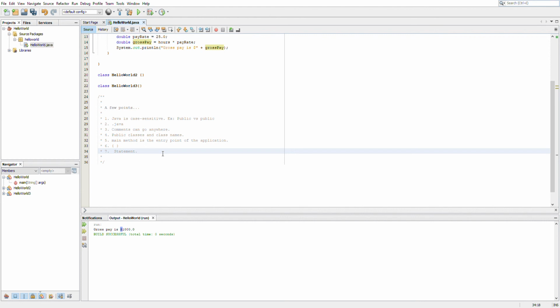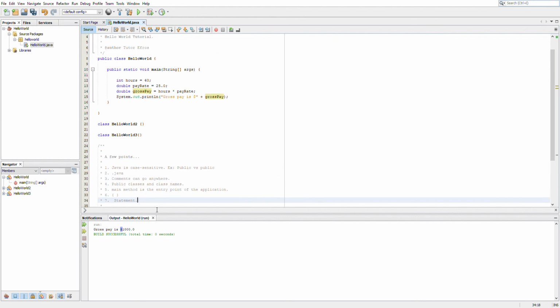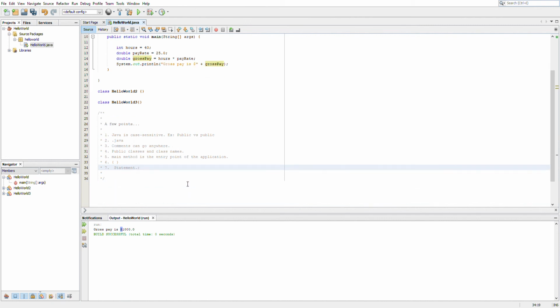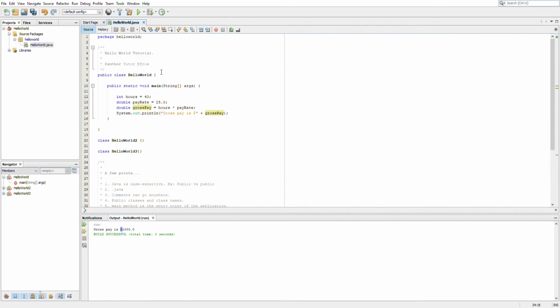So for example, if it's a comment, just like here, it doesn't matter if I'm going to put semicolon because compiler is still going to ignore it. So if I just put it, there is no effect. You could do it with the single line comment as well. It doesn't matter what goes in a comment. So the semicolon is not needed. Also, if you have a class header, like over here, we're not going to put it here or here.